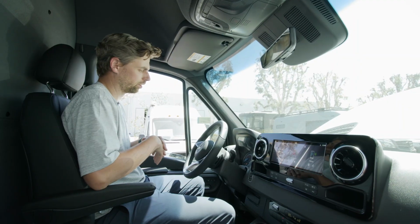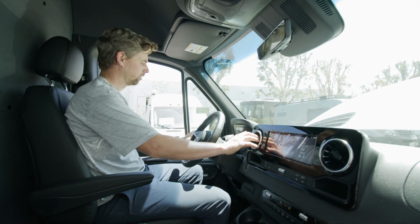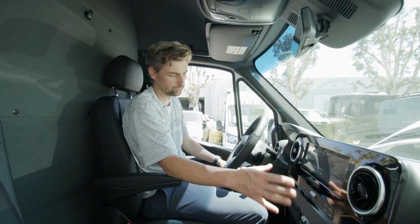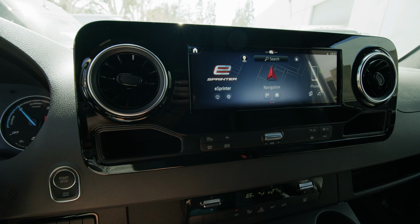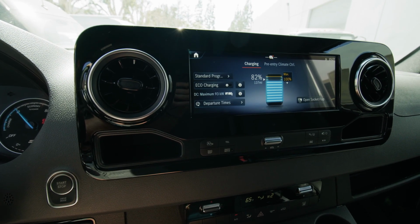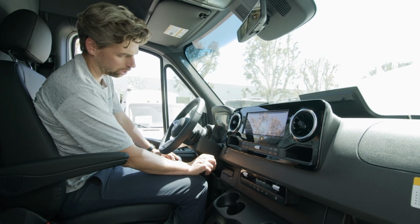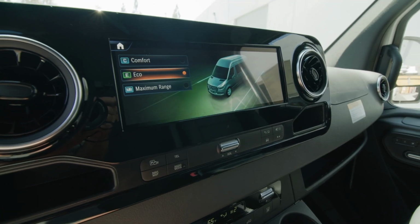Our initial first look of the driver's compartment, not a lot has changed from the standard Sprinter. We still have our normal dash, 10.25 inch screen up here. AC controls, all the multimedia controls are identical as far as our buttons are concerned. We did get a bit of an update with the user interface, an eSprinter tab, which gives you our charging preferences and what rate we're charging at, where our battery's at, our potential range, and then different charging modes. So we have an extra button down here below the stop-start button, which is going to change between eco, comfort, or maximum range driving modes.